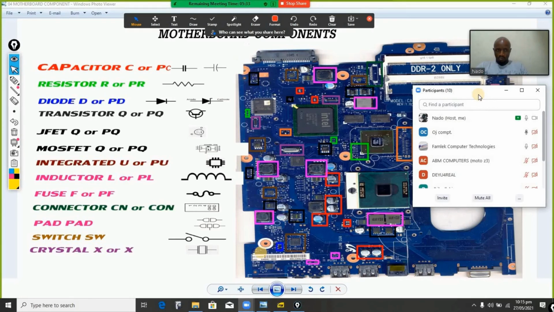This person is asking if we are to check the value of the transistor, JFET, or diode, are we going to set the meter at the same range? Actually, yes. For transistor, JFET, MOSFET, and diode, those three, you set your meter at diode range. They shouldn't beep, as in you shouldn't have a low value for them. One part will reach and the other part will not. We'll treat them carefully when we get to those components individually. You don't need to plug in the charger when testing as well.